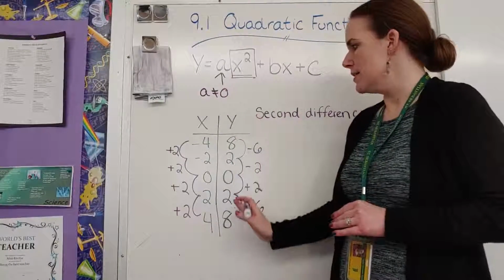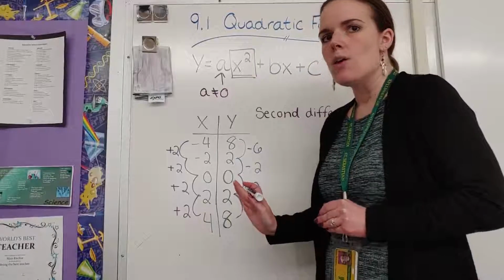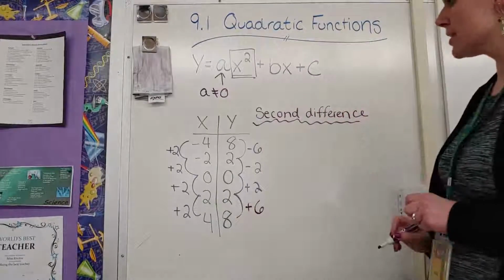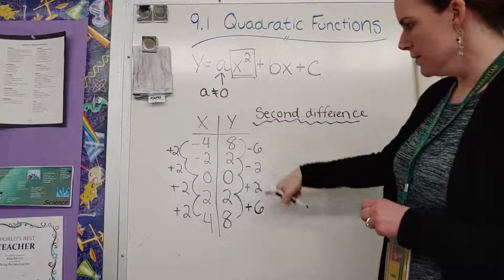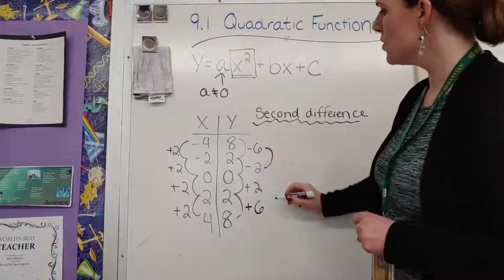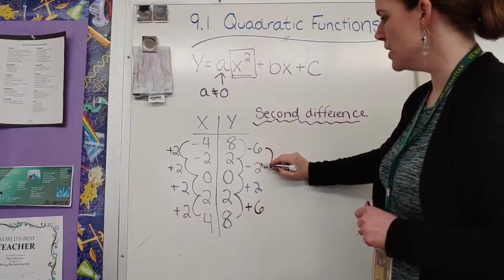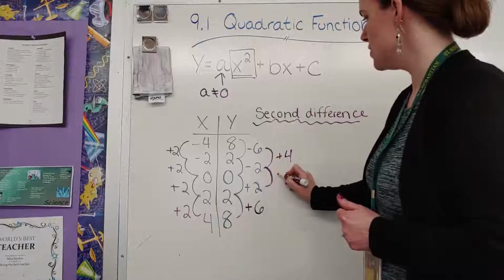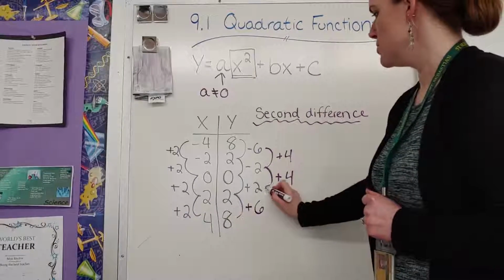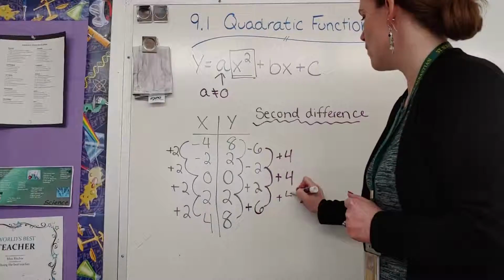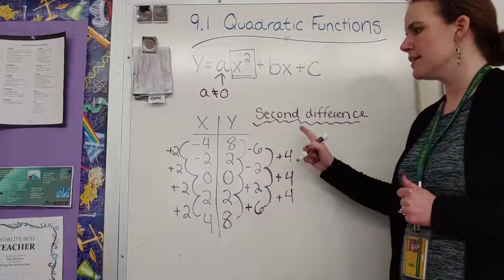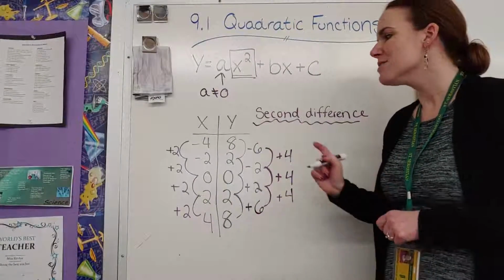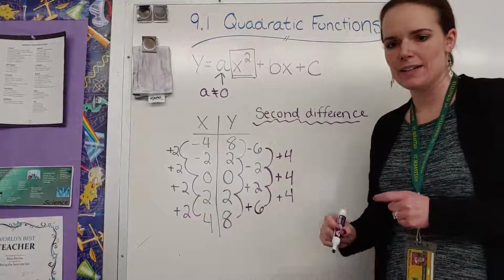If it were constant, that would make this linear. With quadratic, it's something called the second difference that's constant. So essentially you do what we did here, you just do it again. So from -6 to -2, I increased 4. From -2 to +2, I increased 4. From 2 to 6, I increased 4. So these have a constant second difference. So it's the difference of the difference. That is what makes this table quadratic.